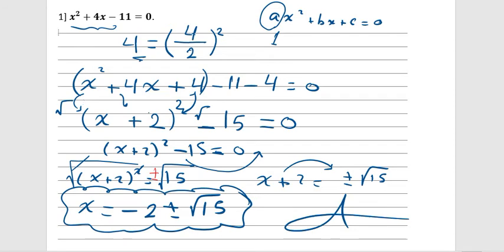So to solve this question by completing the squares, the equation should be written in the standard form and the coefficient of x^2 should equal 1. If the equation is not written in the standard form, we have to rewrite it in the standard form. If the coefficient of x^2 does not equal 1, what we have to do to make it equal 1, we'll see now in the second question.